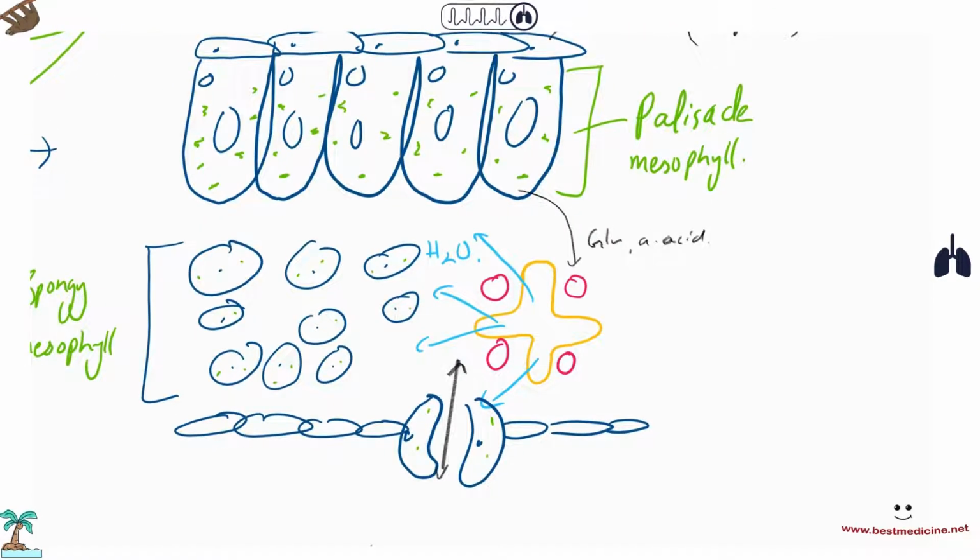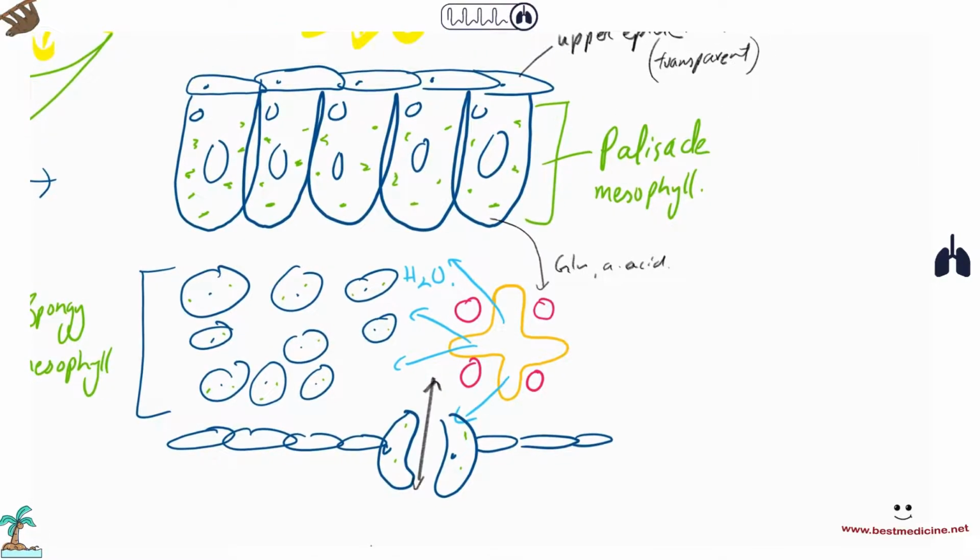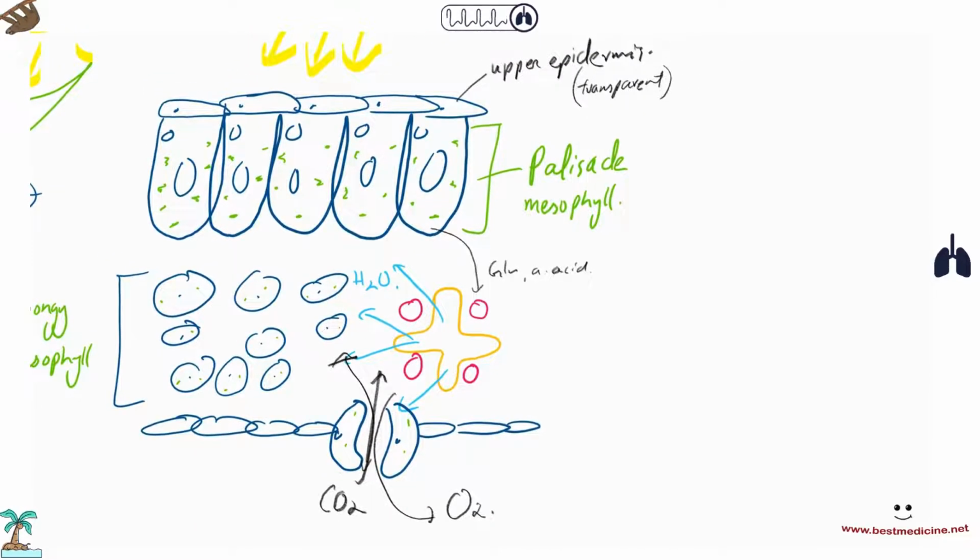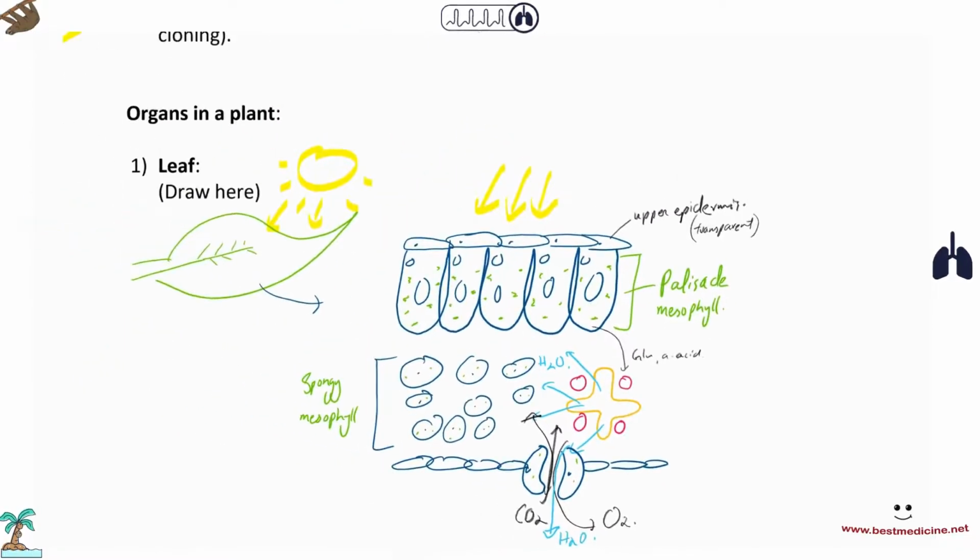So for example, at daytime, when you have photosynthesis occurring, carbon dioxide is going to move into the cells, and oxygen that you're making is going to go out of the leaf. Water leaves the leaf down its concentration gradient, especially at daytime, which generates a suction pull on the xylem, and that is called transpiration. So water also leaves through the stomata. So these are the tissues of the leaf.